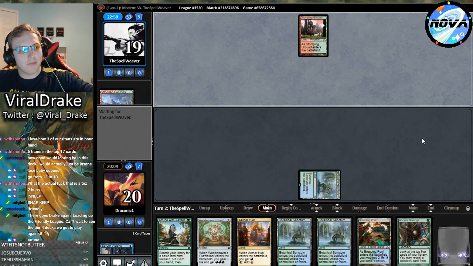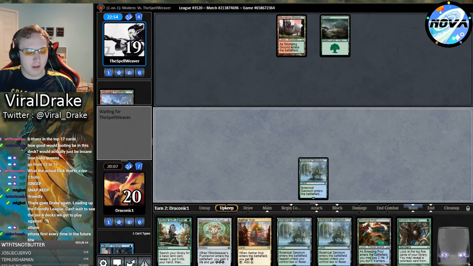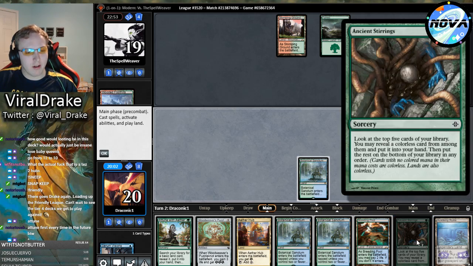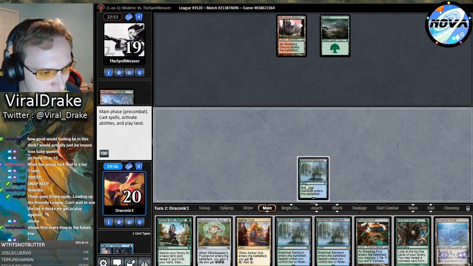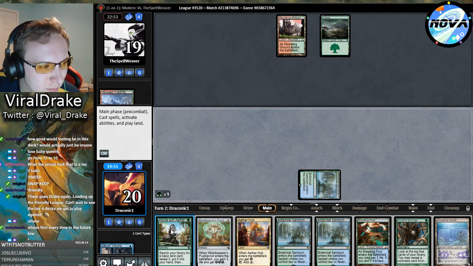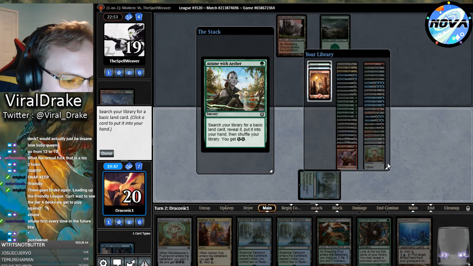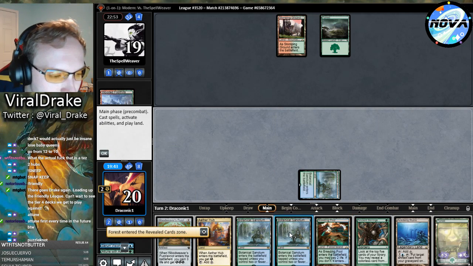I don't want to attune here. They also didn't fetch a basic. If they have Basic Force in hand, I guess you got me. They did. Alright, I'm definitely gonna attune here. Perfect. Green. Do I want to shuffle my Ancient Stirrings back in? Actually, I think it's marginally better to attune first because I know I'm grabbing a Forest and I don't want to see a Forest in my Stirrings. So it's marginally better, I think.